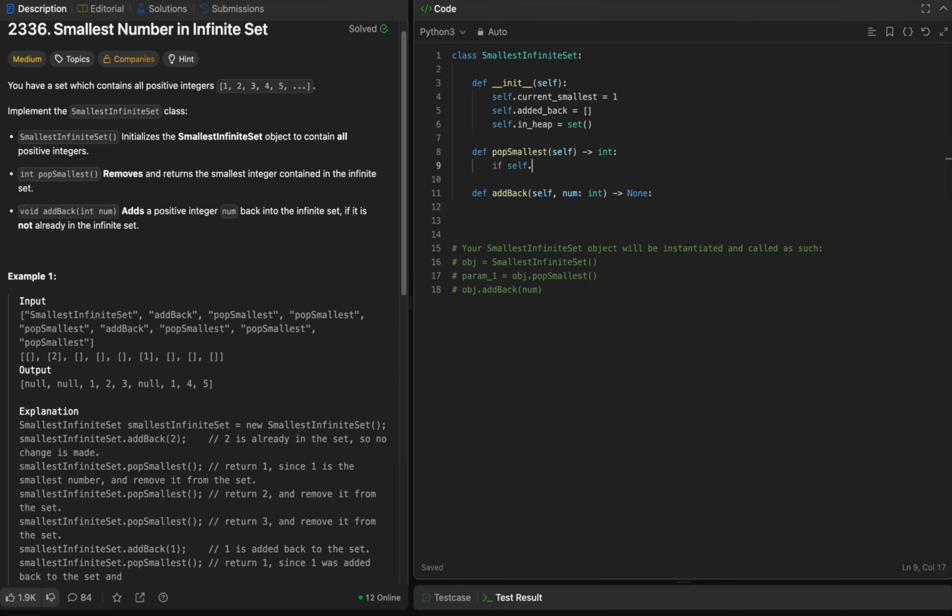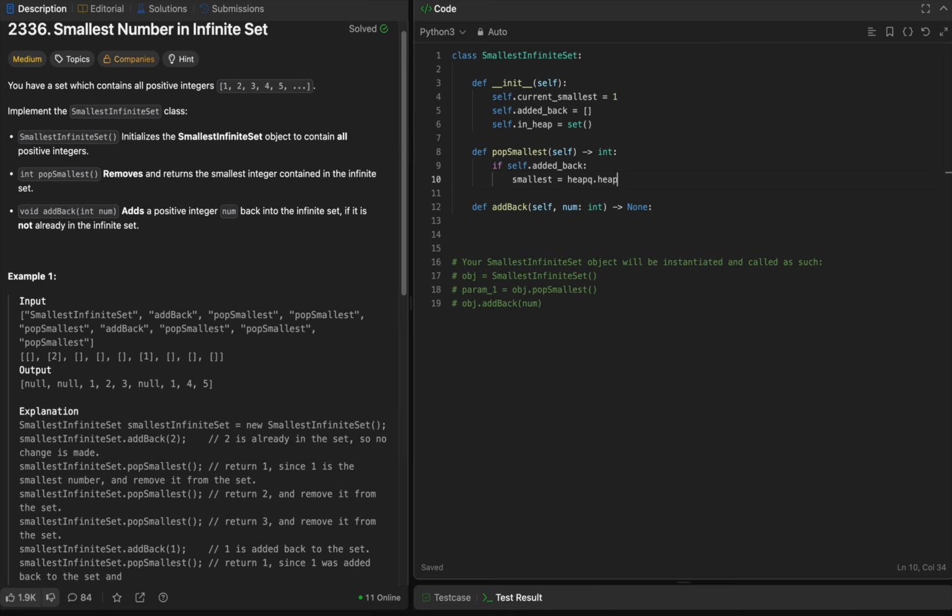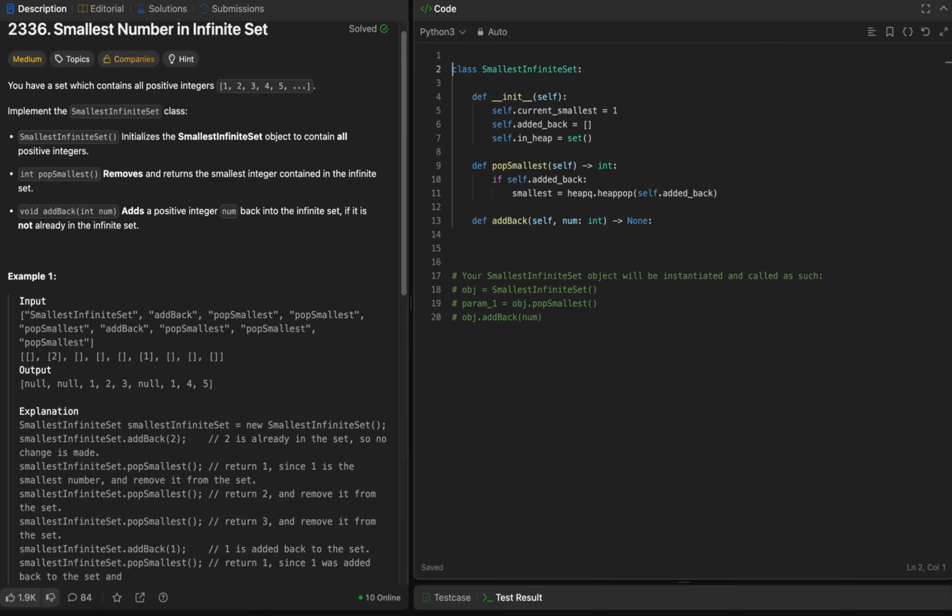Let's check it. If self.added_back is not empty, we will pop the smallest element from this heap with heapq.heappop(self.added_back). I think we might have to import heapq as well.